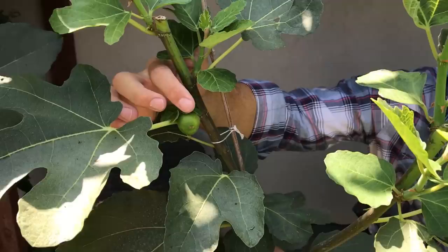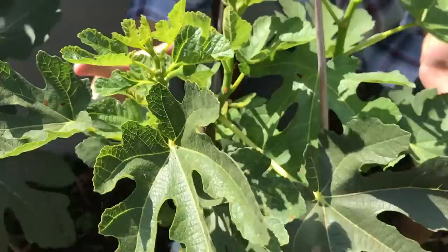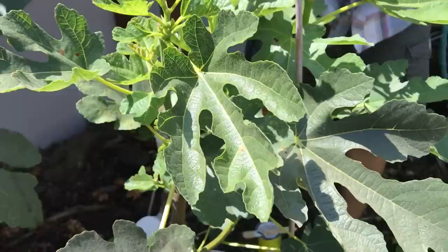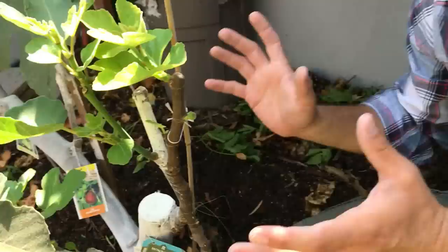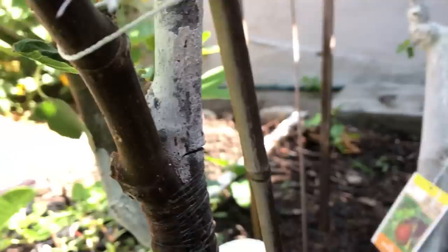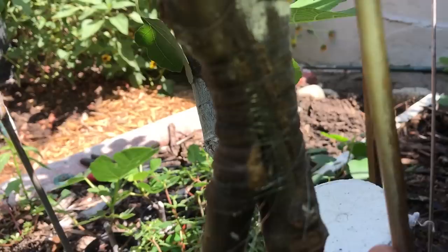Right here in the back is the Brown Turkey fig, supporting its first fig. Over here, my friend Richard in Pendleton, Oregon gave me a cutting from his history — we successfully accomplished roots during winter and grafted it using the approach graft in spring. You can see the first spring fig of our Chicago Hardy variety — an extremely fast and strong vigorous grower. In the back, we've got another approach graft we grafted using the whip and tongue method.